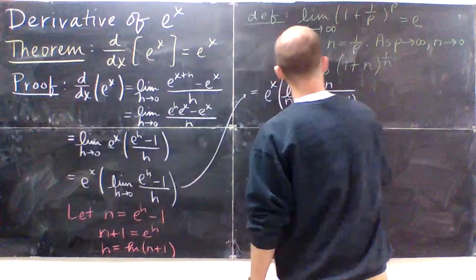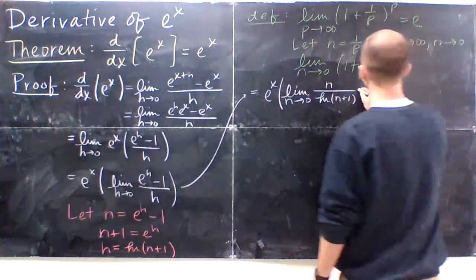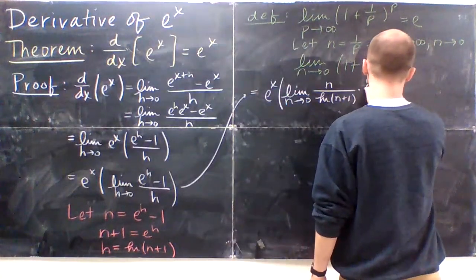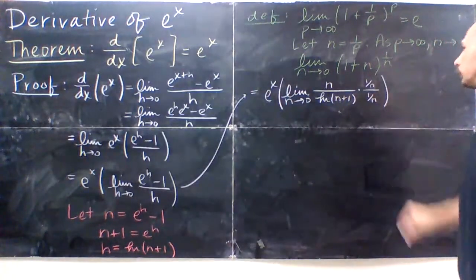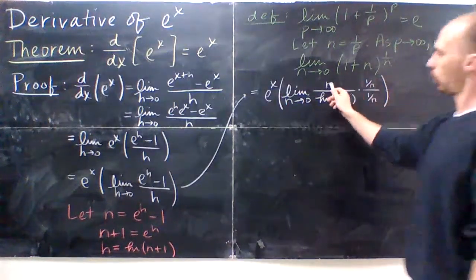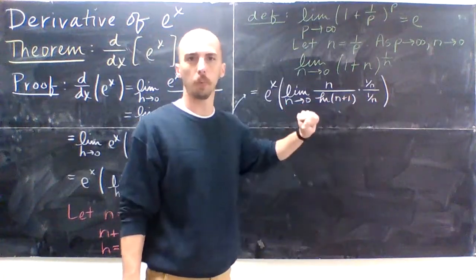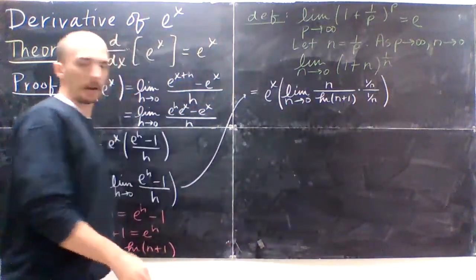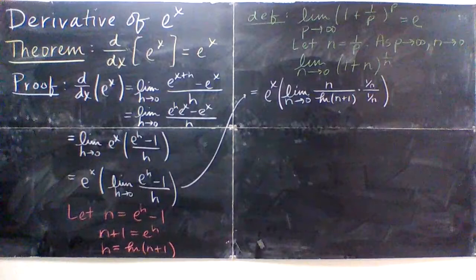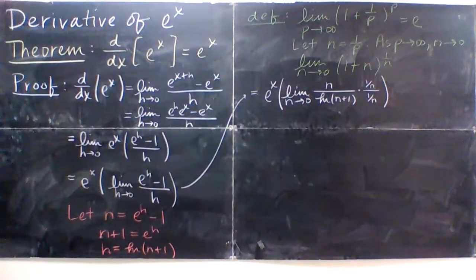And now what I'm going to do is take this fraction on the inside of the limit, and multiply it by a clever form of 1. Multiply it by 1 over n divided by 1 over n. All right, in the numerator, I'm going to have 1. But then in the denominator, I'm going to have 1 over n times the natural log of n plus 1. Okay? And, well, that's the type of thing where I'm just going to remind you of a log property. I'm going to actually write this down in blue, and then you can see what I'm talking about.